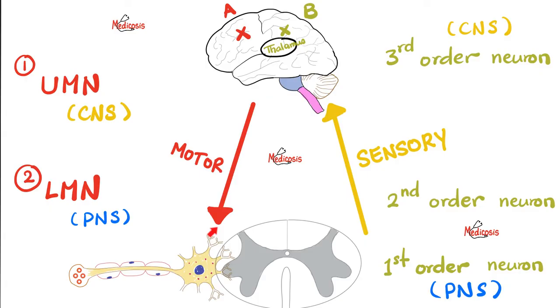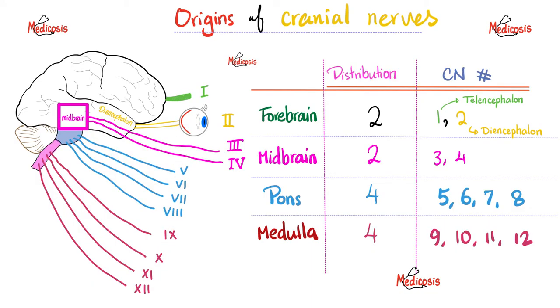This is the upper motor neuron. Don't care about it. This is the lower motor neuron. Of course, I care about it because it has an axon terminalis, which has calcium channels, and Lambert Eaton Myasthenic Syndrome will hit me here. How about these cranial nerves? Do they have an axon terminalis? The answer is absolutely yes. So, do you think that Lambert Eaton Myasthenic Syndrome can affect them? Yes, of course. However, when it comes to the ophthalmoplegia and the muscles supplied by the cranial nerves, they are more likely to be affected in myasthenia gravis when compared to Lambert Eaton Myasthenic Syndrome.